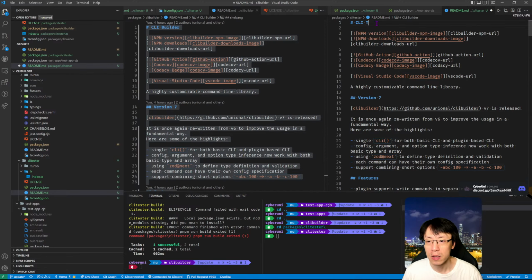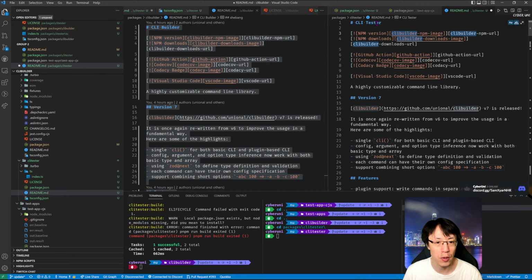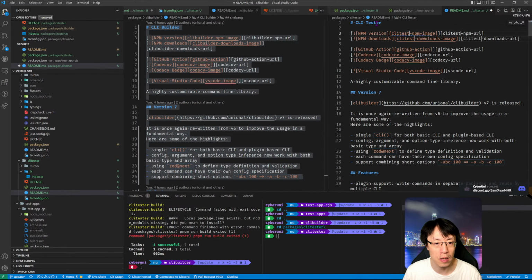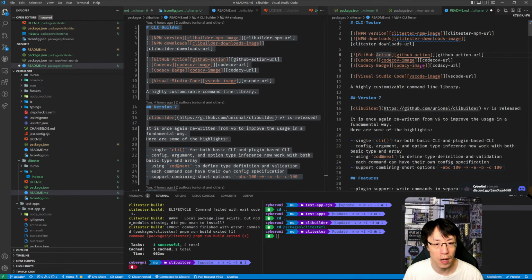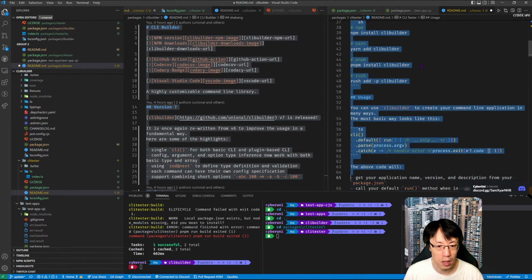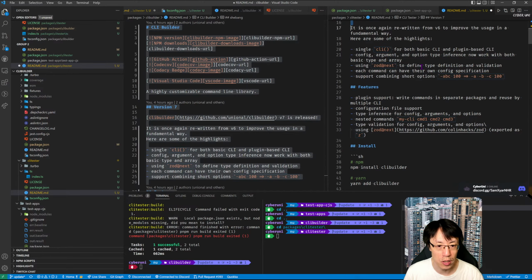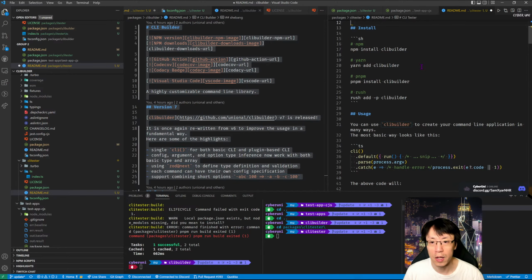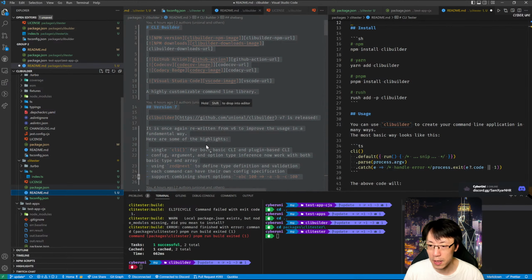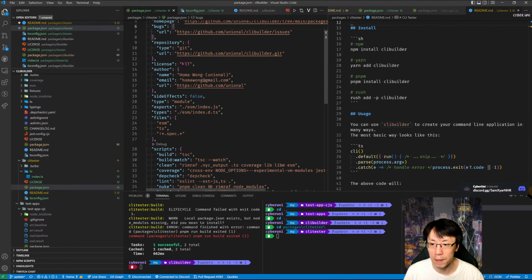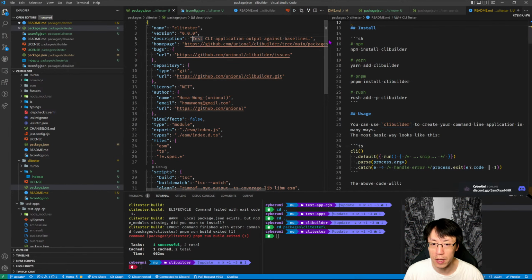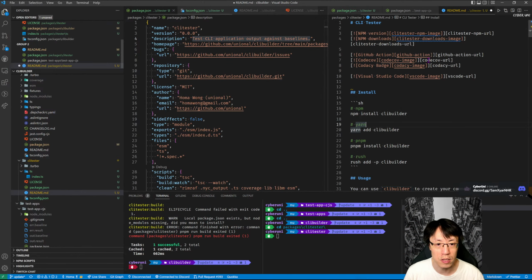So this is not CLI builder, it's CLI tester over here, and then we still want this GitHub action, all this stuff. This is still good, but this information is not needed for now. And in fact, I can keep this description over here for the time being. Just give it something.